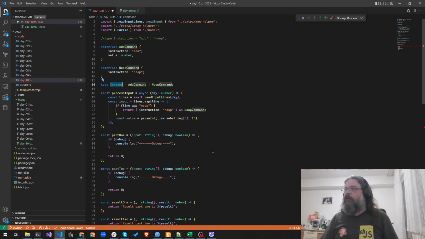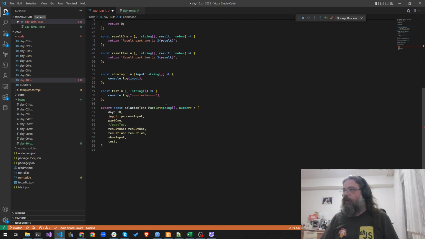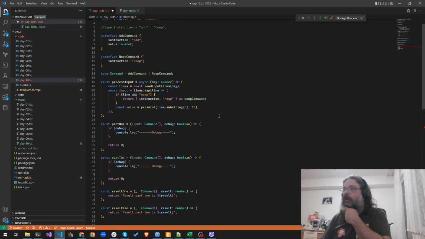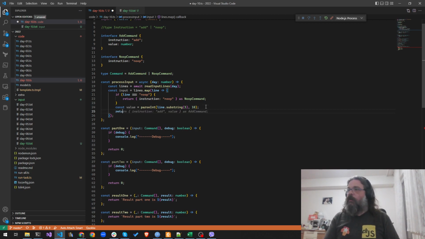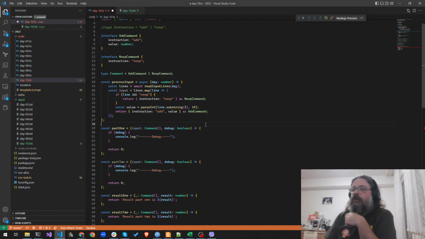So one thing that we will need to say here to convince TypeScript that we know what we're doing, we're gonna need to change string array to a command array. That's our type. And we get the value here, and then we're gonna return, yes, this. Thank you, Copilot.